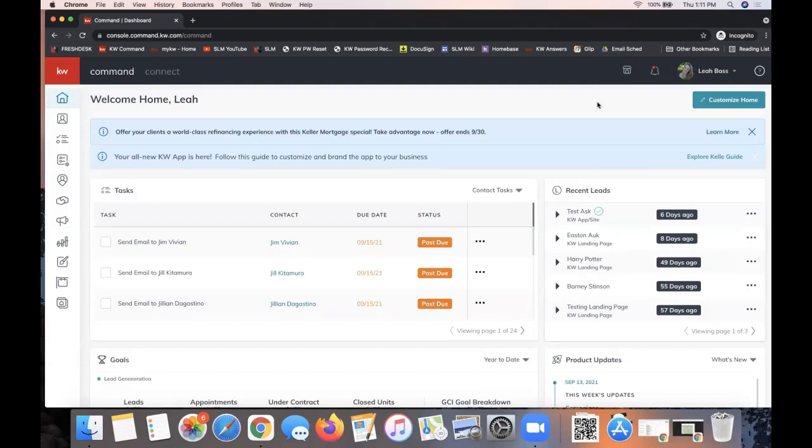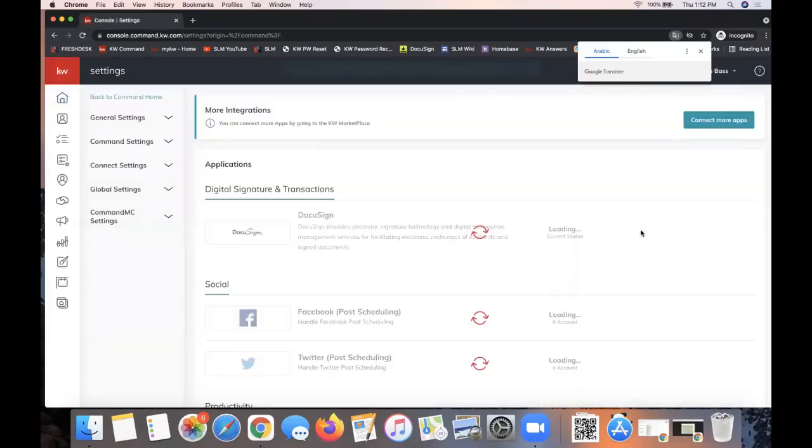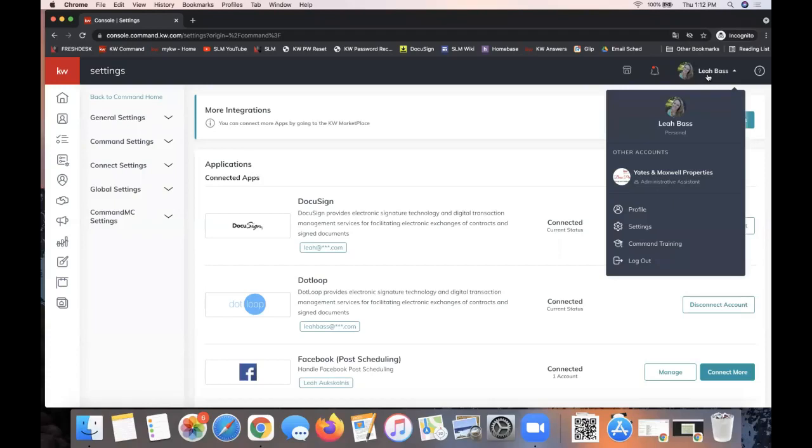All right, so if you can follow me, and you can also note where this sits, I would recommend taking note. There's 4 steps to get to that Command marketing profile. So first step is clicking on your name on the very top right of Command. And then settings from that drop down. And I'll go over these steps multiple times here if you're trying to write this down. All right, so far we have clicked on our name on the top right of Command, and then settings from that drop down.